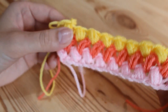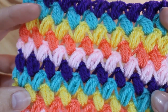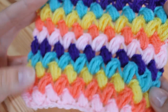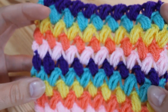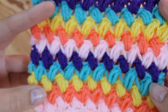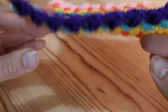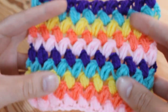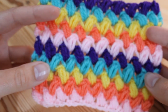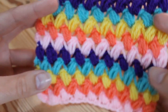But it's worth it because the pattern itself looks really pretty. I've worked a few more rows now and this is how it's starting to look — I've done one row of each colour that I was using and you can see it has a nice zig zag. The puff stitches just make it nice and squishy. It would be a really sweet blanket, and I just like it in lots of different colours, but in just one colour it would still look just as beautiful.